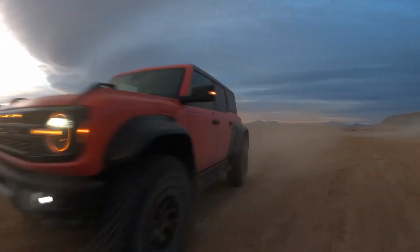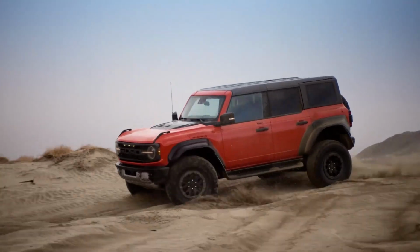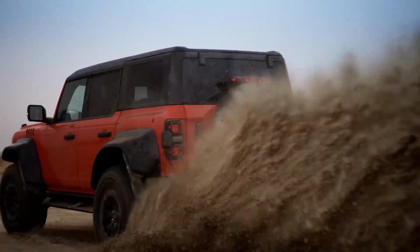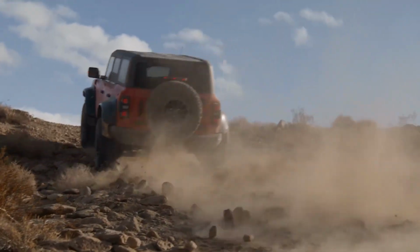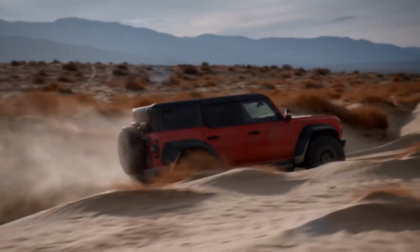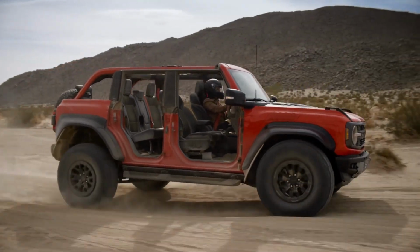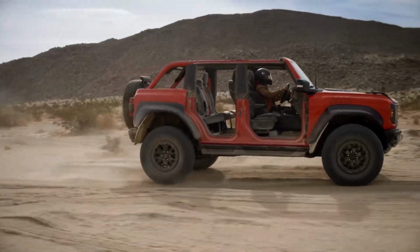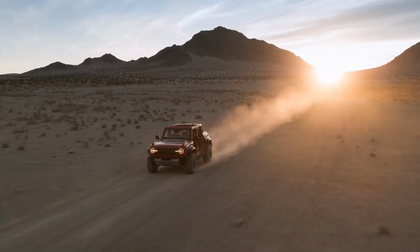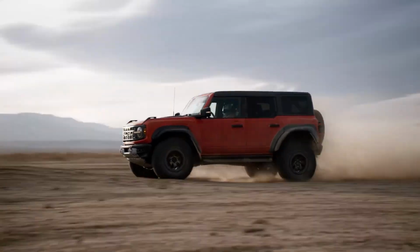Finally, it's here. The Ford Bronco Raptor has been a subject of rumors, spy photos, teases, and films for many years. The high-performance Bronco of our imagination sounds like it would be capable of tackling any terrain thanks to its crazy appearance, enormous 37-inch tires, several chassis modifications, and over 400 horsepower on tap. Join us in this video as we show you everything you need to know about the 2022 Ford Bronco Raptor, the most powerful Bronco yet.